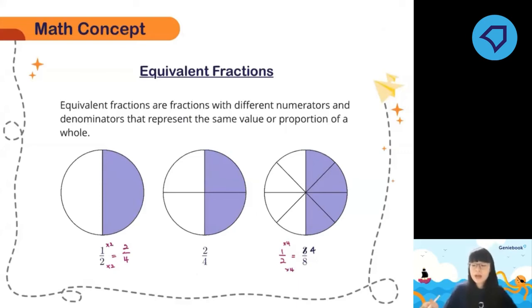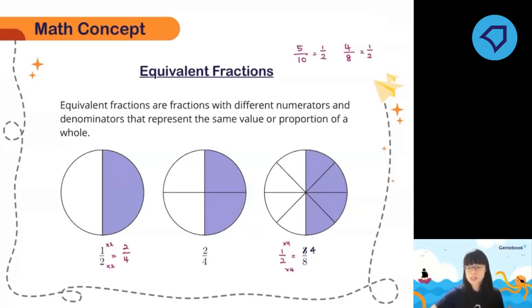For example, if I have 5/10 and I have 4/8, there's almost no way you can multiply or divide such that 5 can become 4 and 10 can become 8. Correct? But if you divide them until they can no longer be divided, you notice that this one, when you divide by 5, equals half. You divide by 4, equals half. They both have the same simplest form, which means they are equivalent fractions. Yes. Okay? So this part, you guys need to do a little bit more practice.